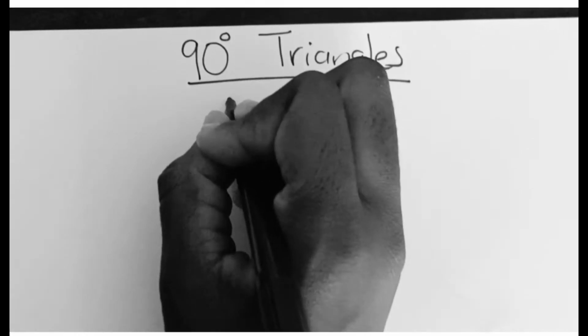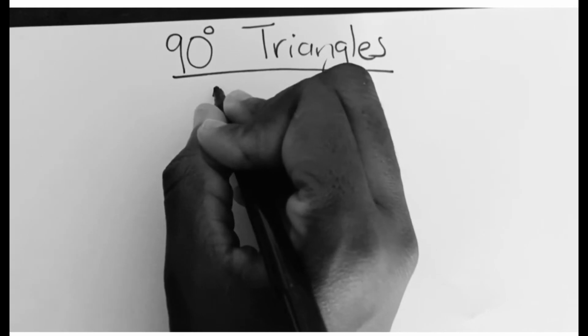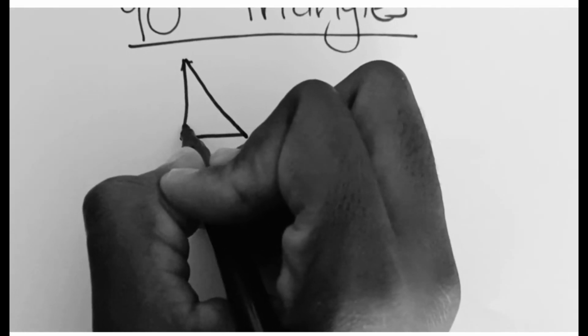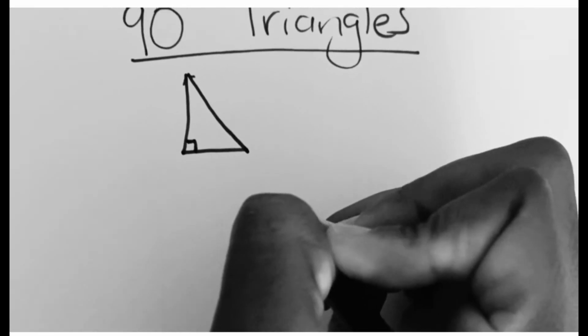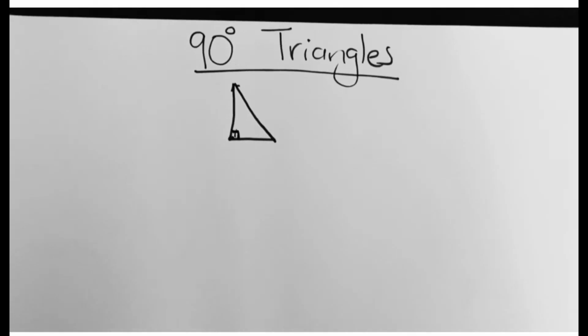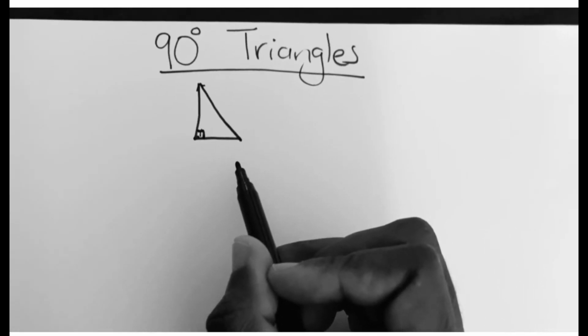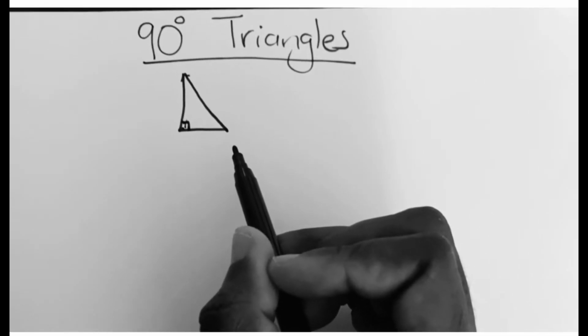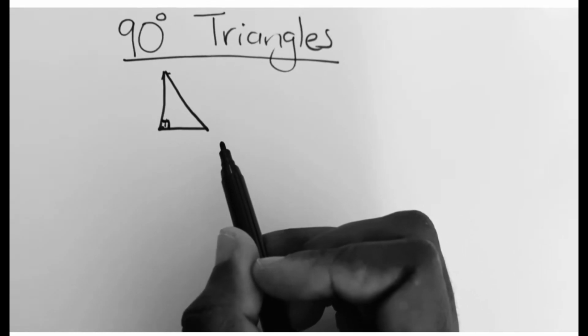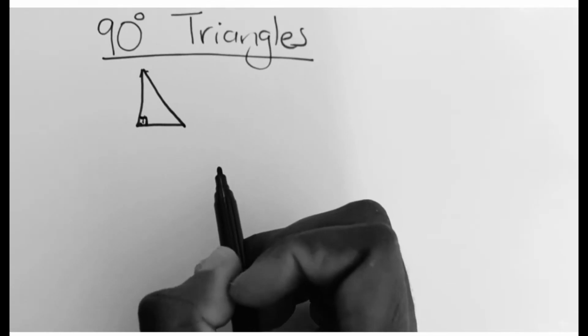An example of a right-angled triangle is something like that. They would indicate that this angle is 90 degrees. If they could have turned it around, as long as one of the angles inside this triangle is a right angle, we would call it a right-angled triangle, or rather a 90 degrees triangle. There are certain things that we consider that are going to be involved in a right-angled triangle.